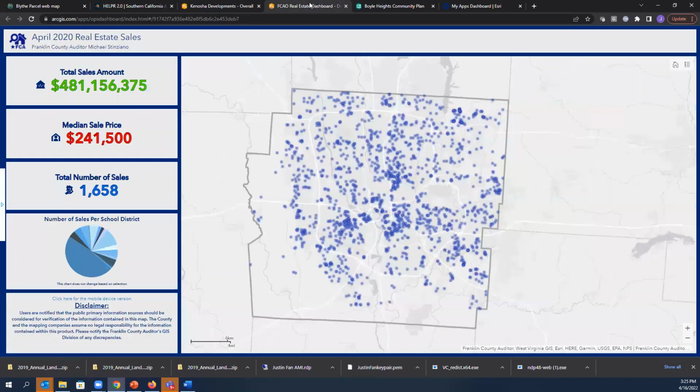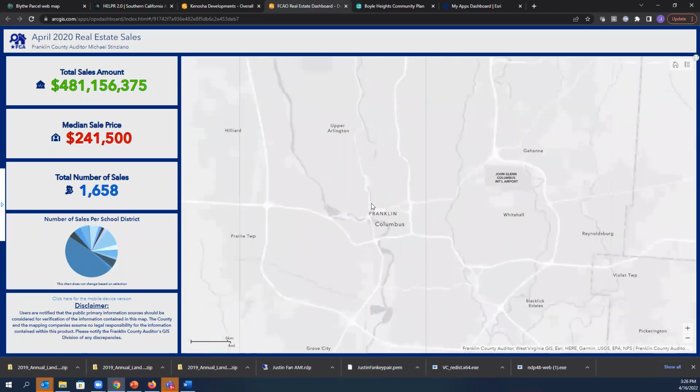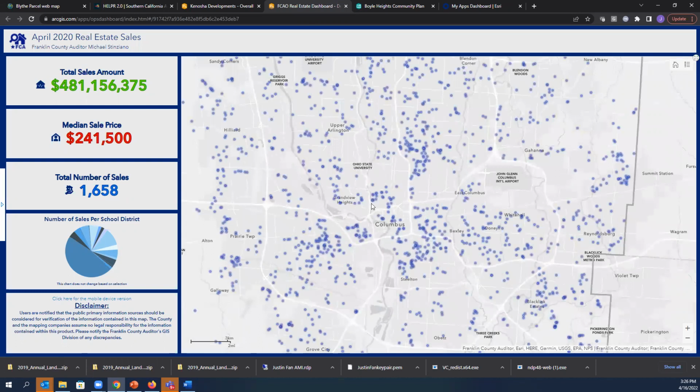Here's another example of an ArcGIS dashboard for real estate sales, right? Again, you have a spatial map showing the location of the sales, and you have the statistics about the sales in this community. And also you have a chart about the number of sales per school district, right? So those are two good examples of dashboards that you can build.